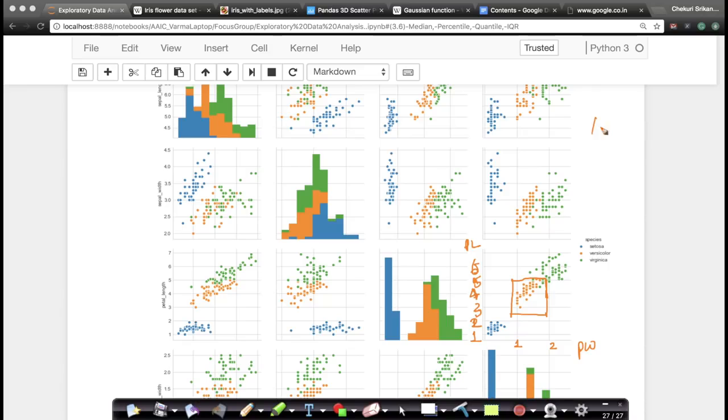So now let's try to put this into a simple rule. We can say if petal width is less than 2, which means this part, and petal width is greater than or equal to 1, which means this region. So you can think of this line as saying petal width greater than 1, and you can think of this line as saying petal width less than 2. By boxing these two, you're getting this whole region, right? You're getting these two lines.